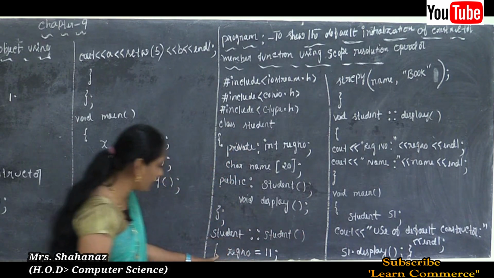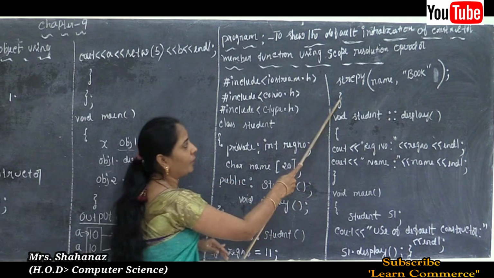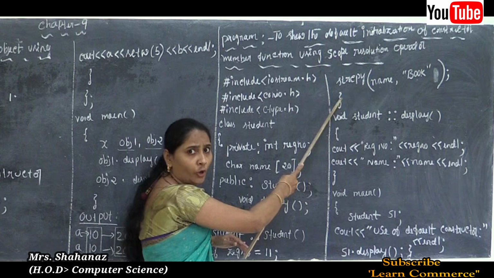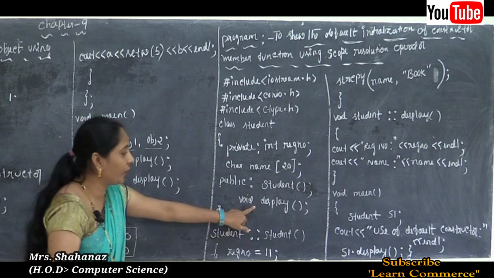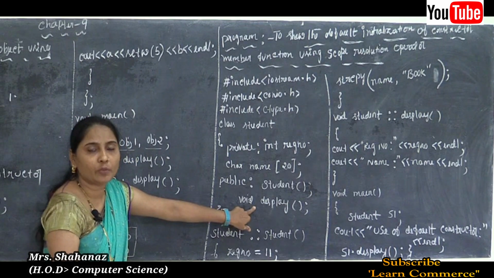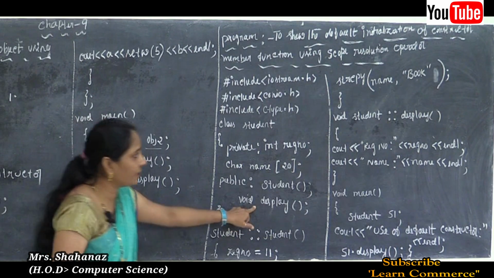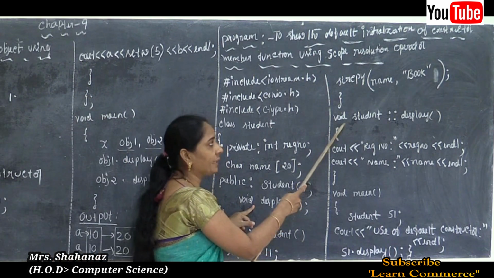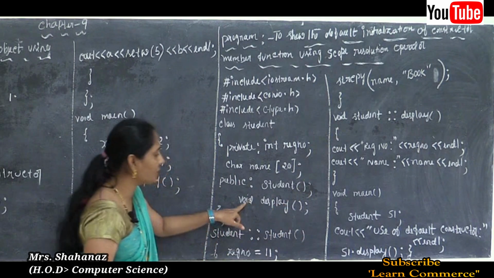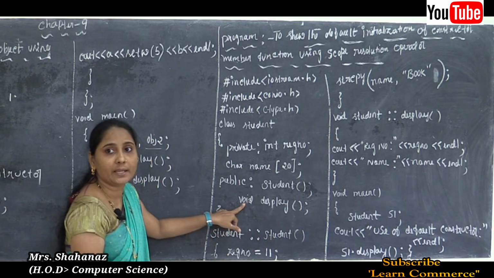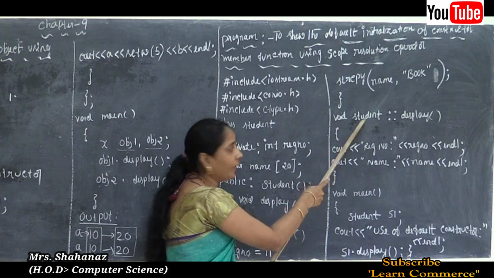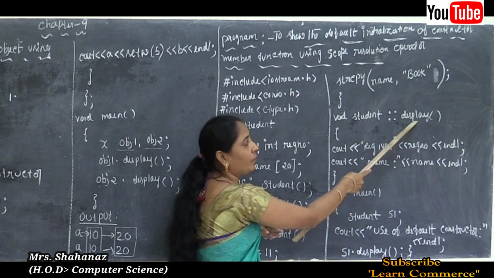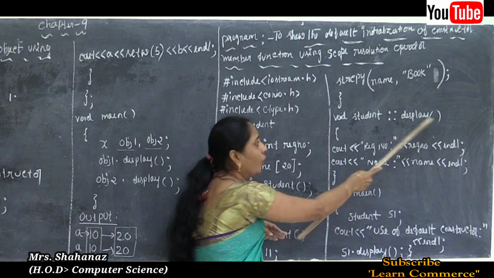Then we open the flower bracket, and such flower bracket is going to close. Now this is about our initialization. Later, next one more member function, the name of the member function is display. So we need to define such a display. So I am going to start. Why? Because I started the return type, that is void. So void, class name is Student, scope resolution operator, member function name is display, open close.